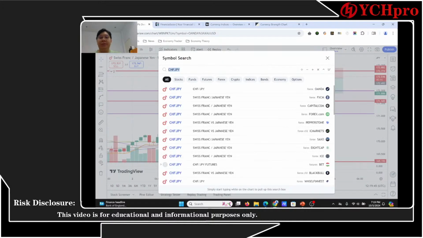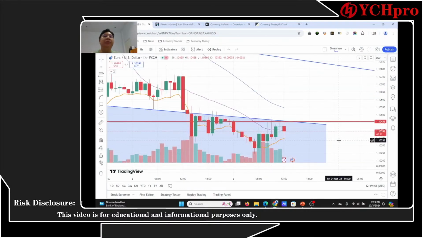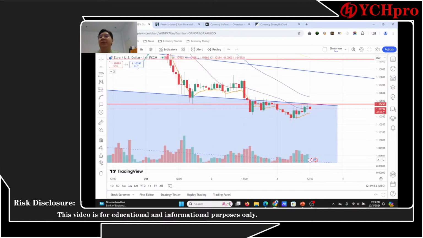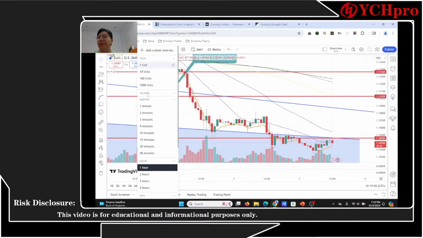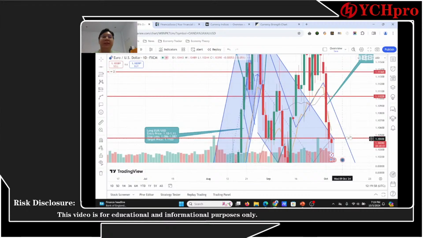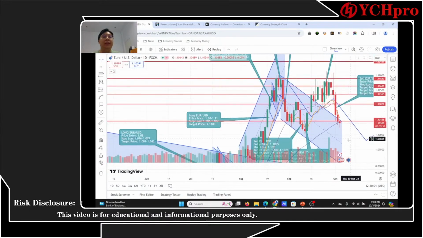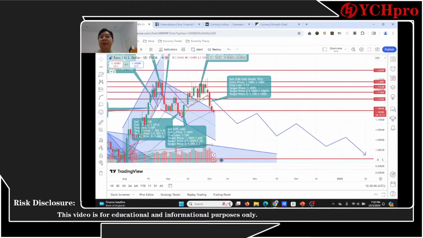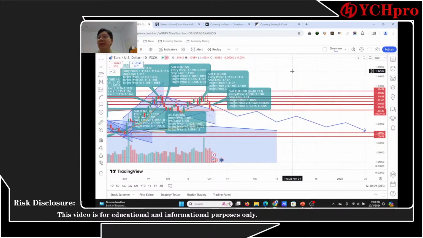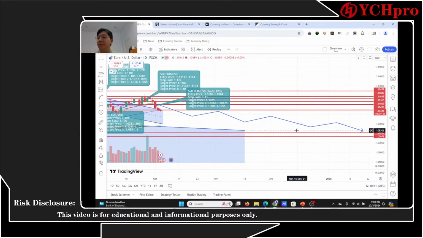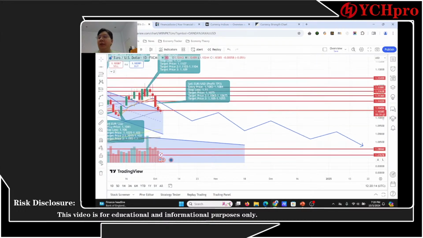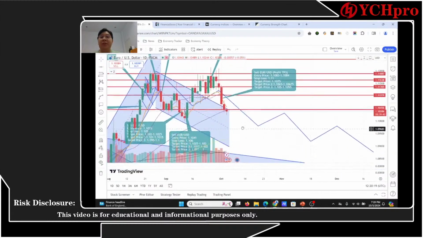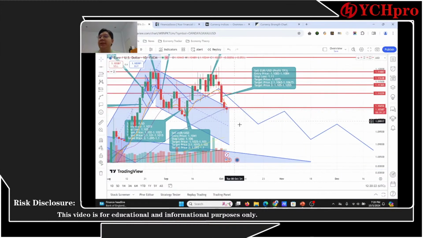All right, so next we will be looking through the Euro USD, and I'm seeing the possibility of the Euro could keep weakening against the US dollar, and I will be explaining with you guys what really happened on the fundamental side for a moment. But overall, we still see that the market is very clear. I'm already giving out the outlook on the Euro USD side multiple times, as you guys could have seen, that we are actually quite bearish on the Euro USD side, and we are seeing the possibility of this downtrend momentum to continue on its own, guys.